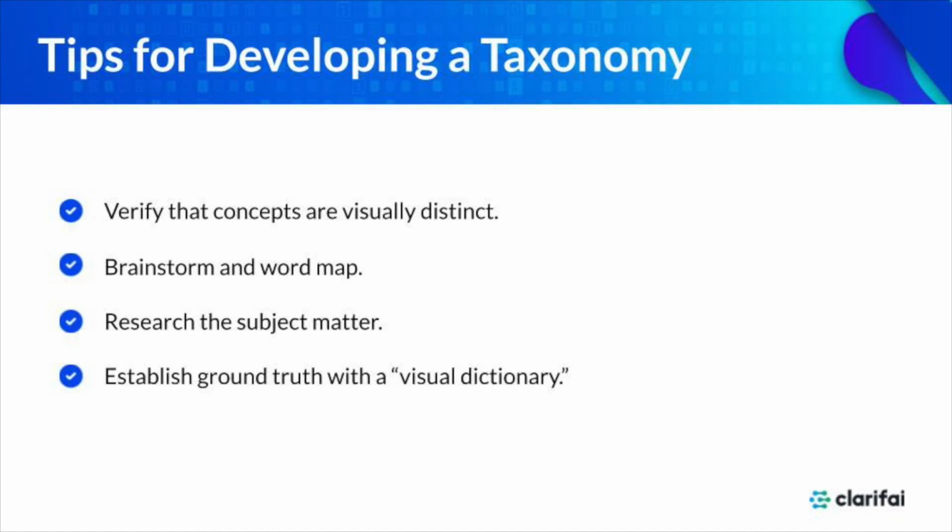Establishing ground truth is going to provide visual confirmation that everyone involved in your project understands the taxonomy and the concepts that make up your model's worldview. And just as an aside, if you do end up later on needing to get data labeled by a team, this visual dictionary will become the basis for your labeling criteria to share with that team. By providing your labeling team with the plethora of image examples for each concept, it will help them better understand the taxonomy and do a much better job at labeling.